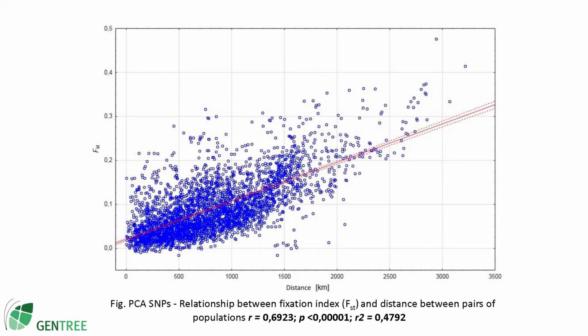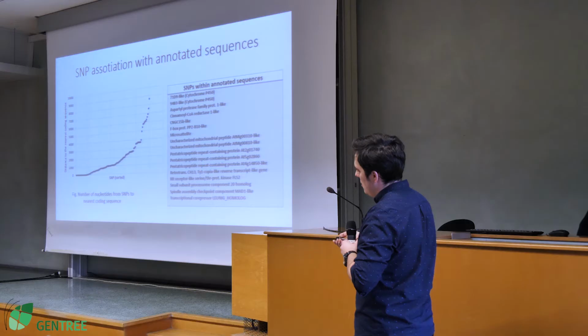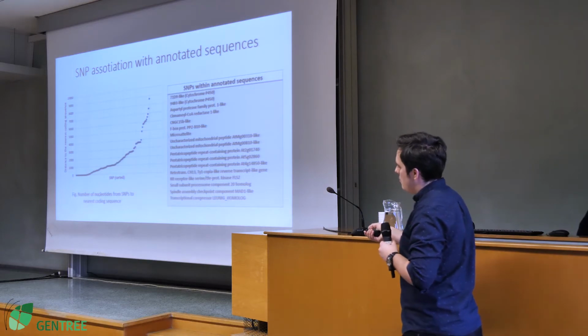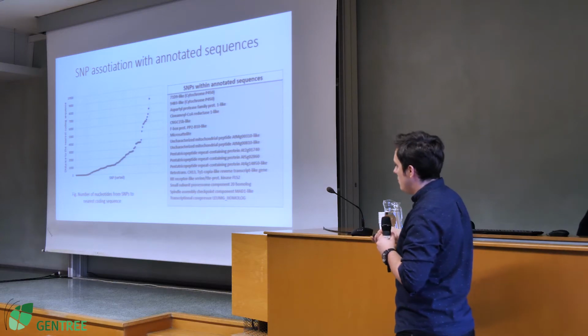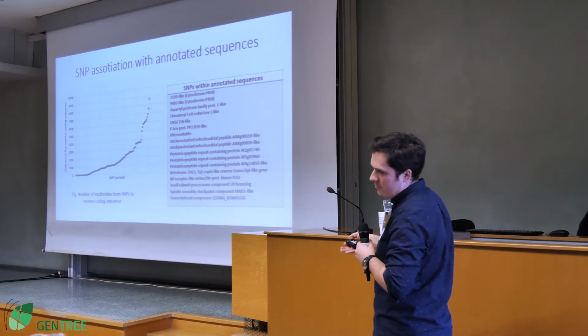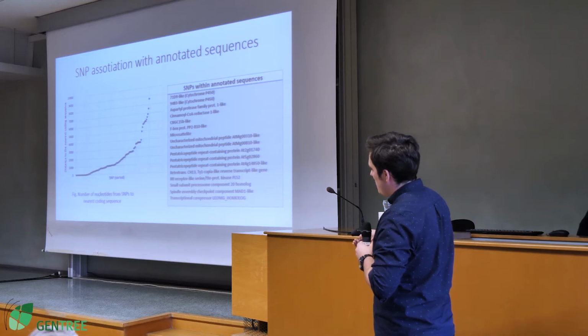sorry, just too stressed. We have also assessed the SNPs, and we wanted to find out if they are annotated with some coding sequences, and half of them are in the coding sequences or very near the coding sequences, so they have influence on the coding sequences. We are in the middle of analyzing what they are responsible for at this moment.